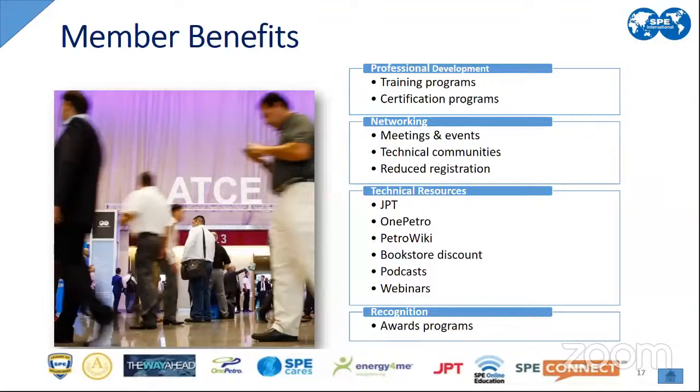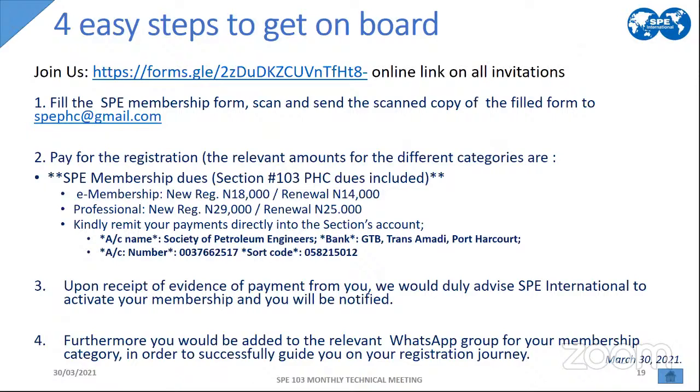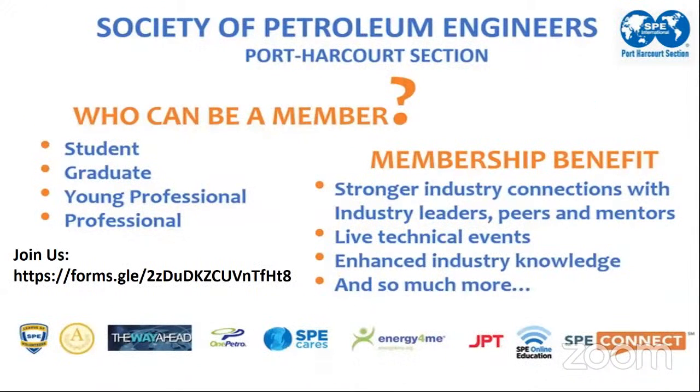So who can be an SPE member? A student, a graduate, a young professional, and a professional of the industry can be a member of this wonderful organization. So how can you be a member? You simply click the link on the chat box that will lead you to fill in your basic details. Then we from the membership team will follow you up and make sure that your registration is smooth and successful.